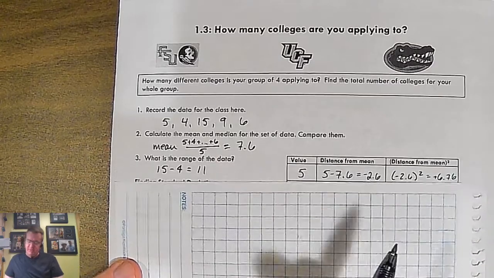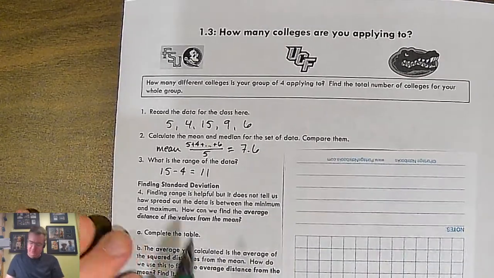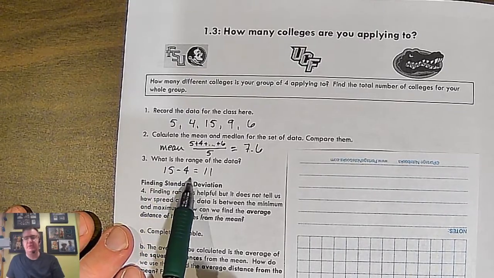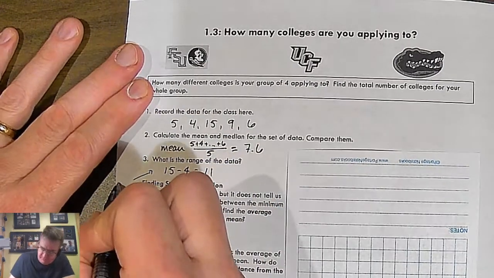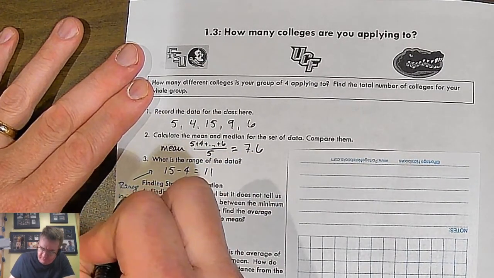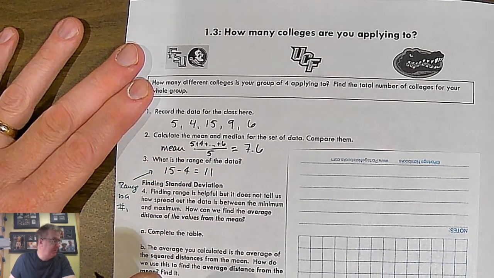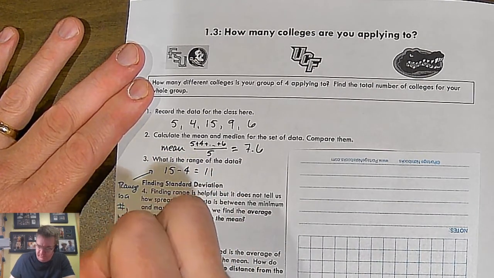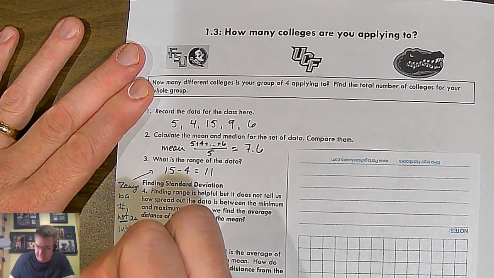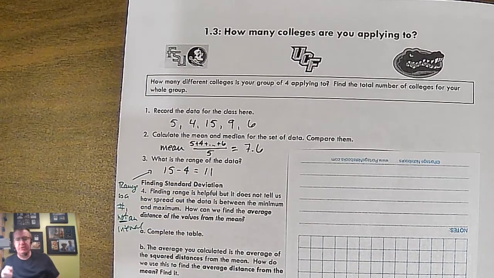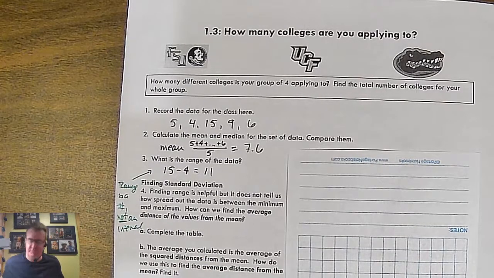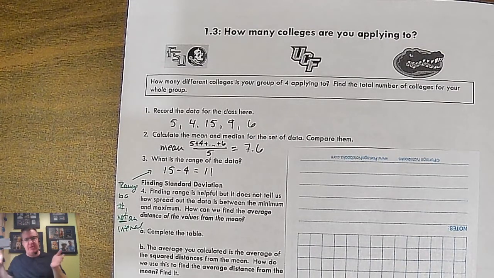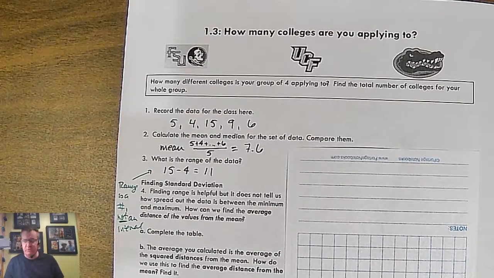And then from there, I would ask you, what's the range of the data? The range of the data, again, is 15 minus 4. Now, important point here: range is a number. It is not an interval. So you're not going to say it's from 4 to 15. No, don't do that. The range is 11. It tells us the distance between the smallest and the largest number. It's hard to compare 2 ranges otherwise if we don't do that.